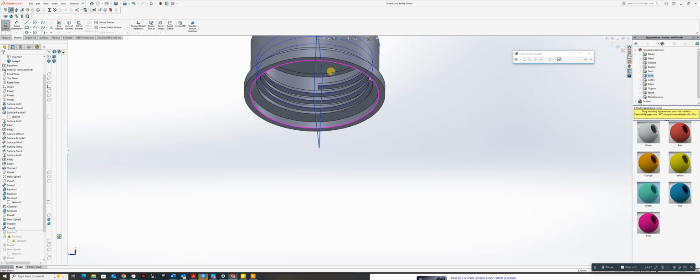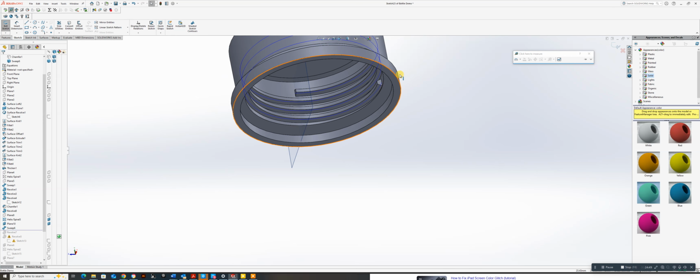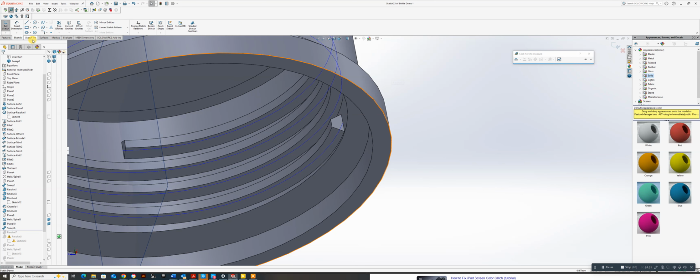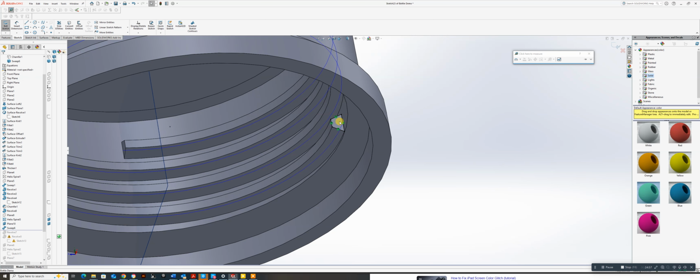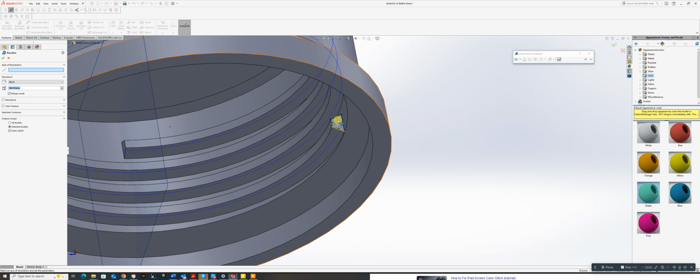Okay, wherever that's gone. Hopefully that was that better bottom one. Let's go to features. Let's go to sketch. Go to convert entities. Go onto that one. And let's go to features. Go to revolve boss base, click on that line. Now I'm going to have to draw a line in, aren't I?